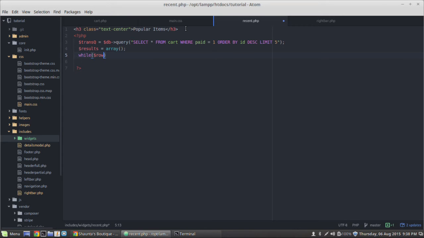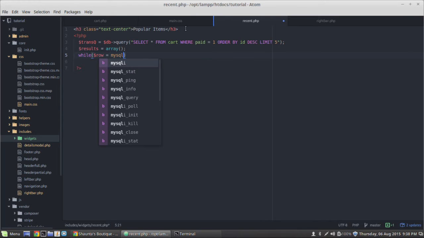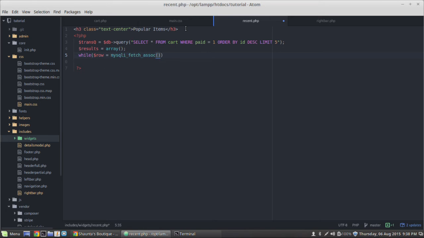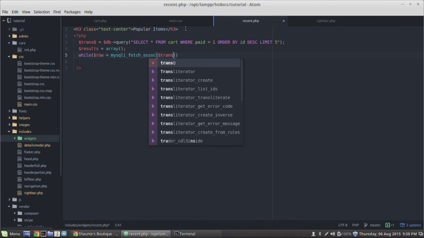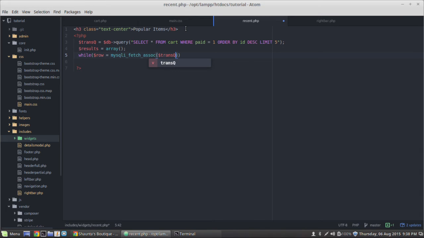We're going to say row equals mysqli fetch assoc, and we'll pass it that trans q. Alright, then we'll open and close our curly braces, and we're just going to add to that results array a row.